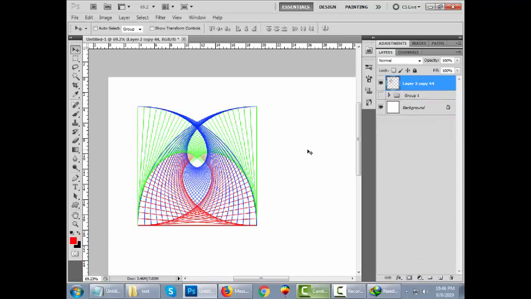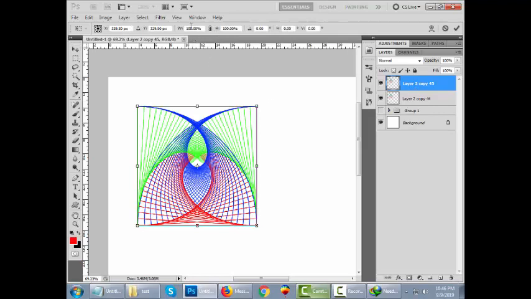Ctrl E to merge them, duplicate, Ctrl T, and its height to -100%. Sorry, height, not width.